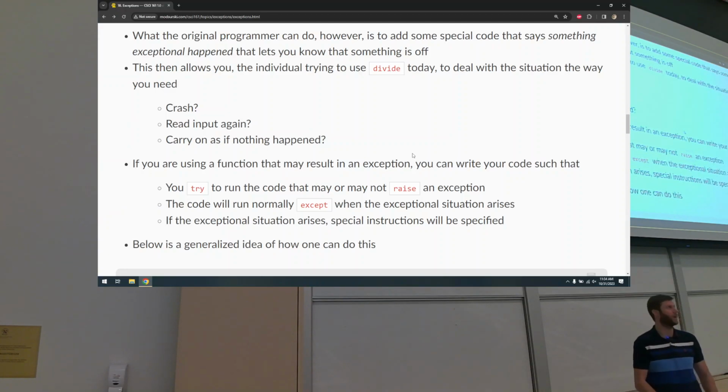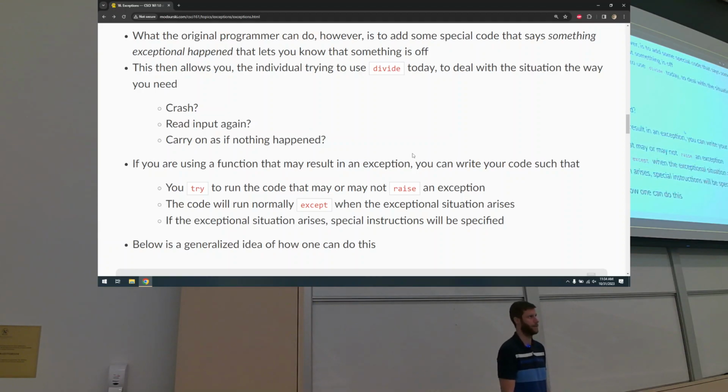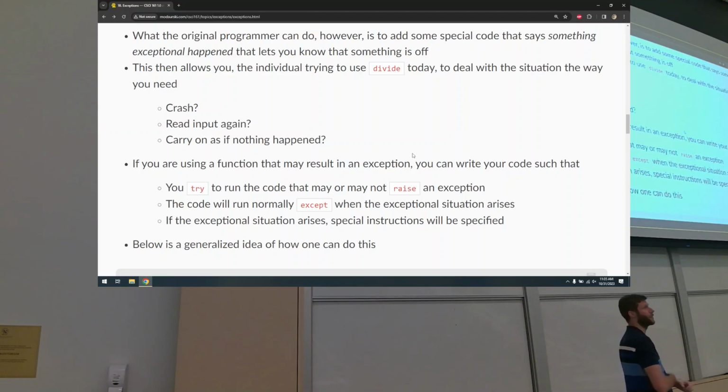Now I'm in 2023, and I'm using some code that was written in the past that might raise an exception. If that code I call raises an exception, what do I want to do about it? I don't know. It depends on what I'm doing. Can I ignore it? Can I try again? Can I crash immediately? I don't know. It's up to me. It just depends on what I'm going to do.